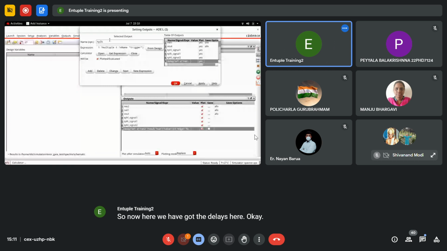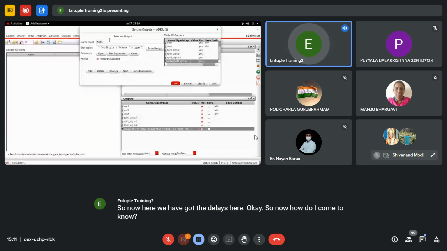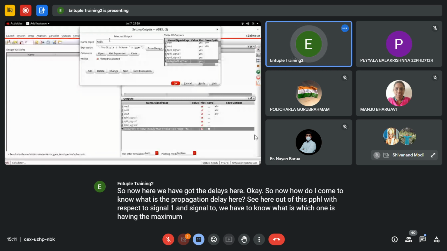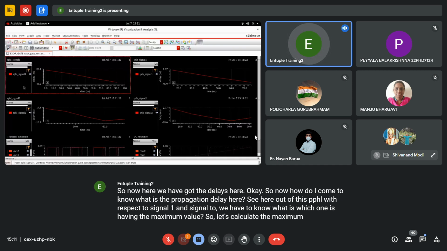Okay. So now how do I come to know what is the propagation delay here? Out of this TPHL with respect to signal 1 and signal 2, we have to know which one is having the maximum value. So let's calculate the maximum value of this.